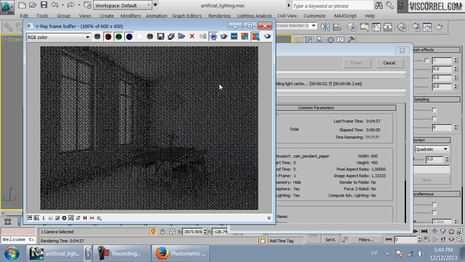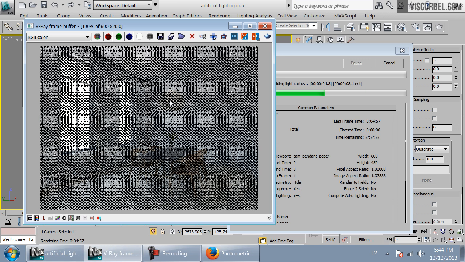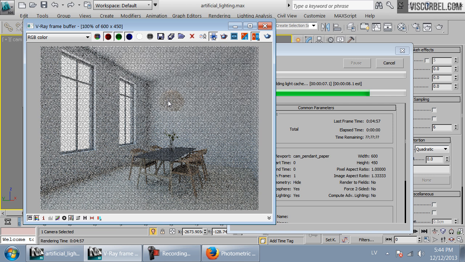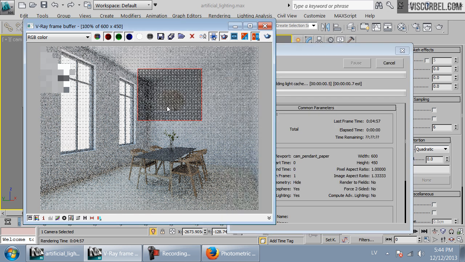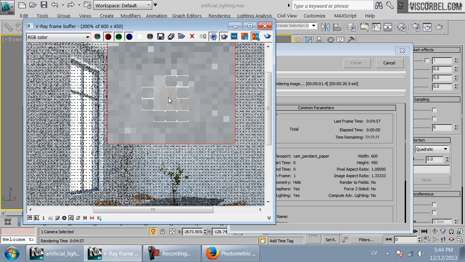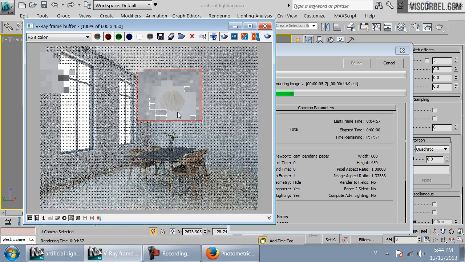And as you can see, our paper lamp is quite dark. And this is a common problem with daylight scenes where you want to turn on the artificial lighting and still make it visible or make it interesting. And this is a problem in real life as well.